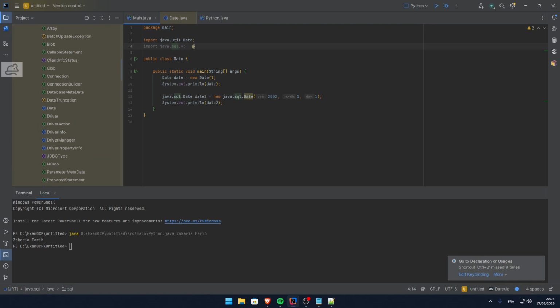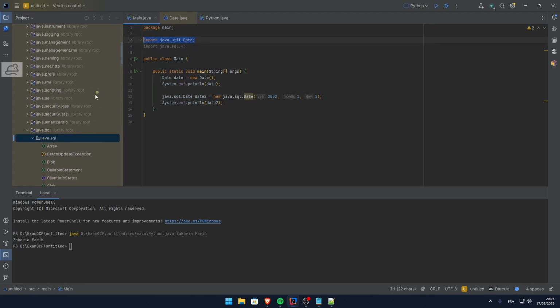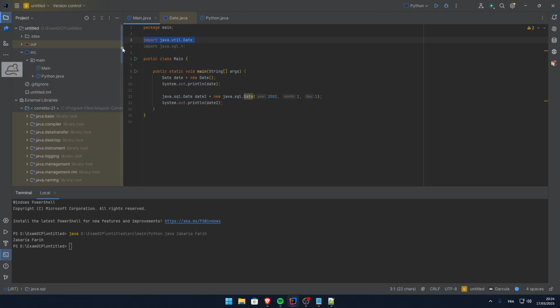So how does it figure out what to import? Well, it imports the specific one, which is from java.util, and then goes to the wildcard. This is how Java solves conflicts between wildcard specifiers and the more specific type of imports. This is how it solves the conflict.